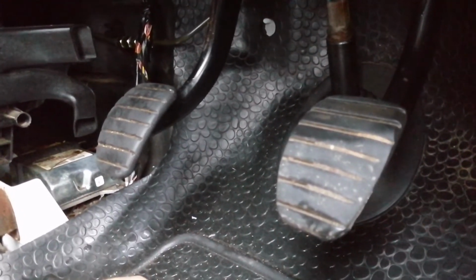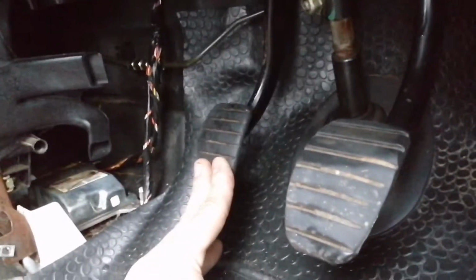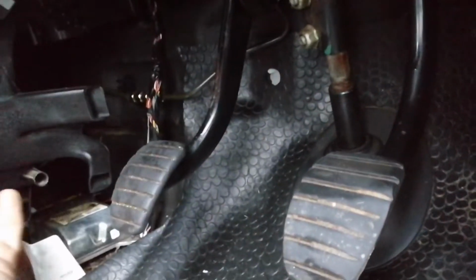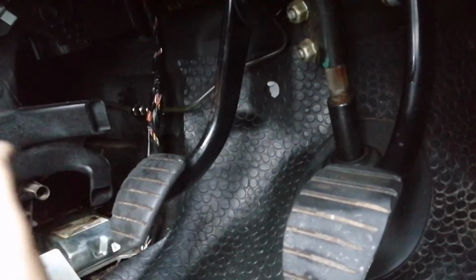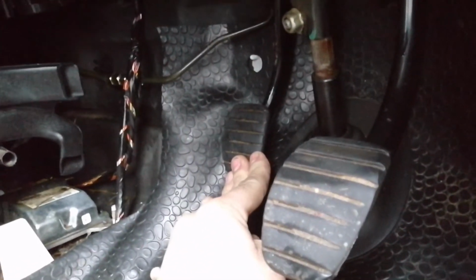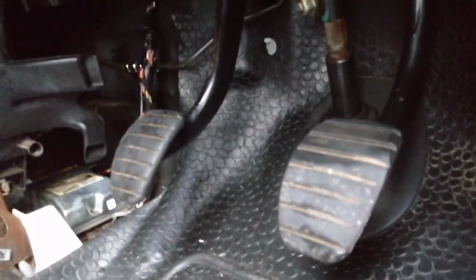Now, that brings us on to the next problem. Whilst the clutch spring was on, the clutch pedal would go down and return to about there, and it wouldn't return. If you put your foot under it, it would return back to its natural position. But the clutch biting point was like here. It was literally like that. And you had a clutch biting point, which was obviously no good.